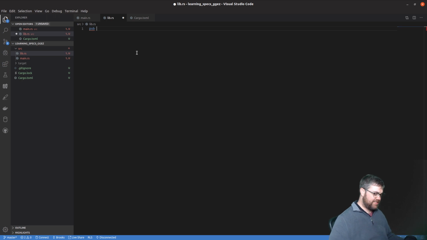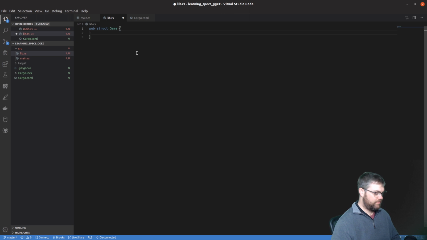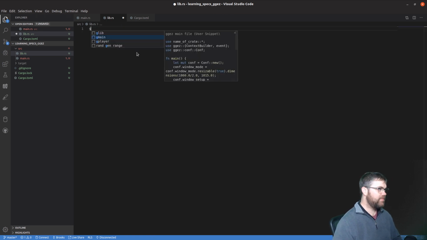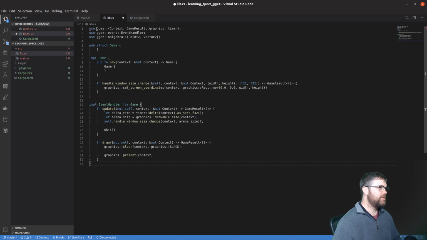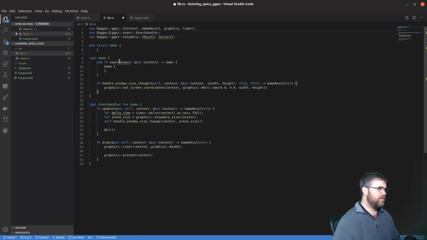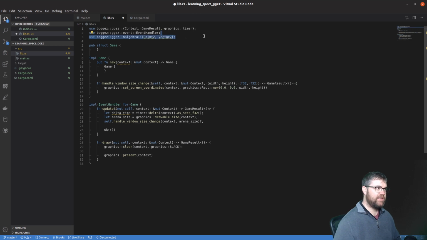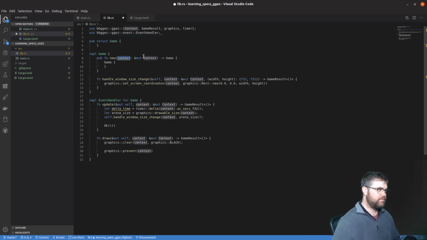And I'm implementing specs for ECS. Okay, so game. Right now, we're not going to put anything in here. In fact, I think I need glib. Okay, so re-export. We have our struct game. We have a new function that we're going to be using again. So we're not using it right this second. Underscore u.